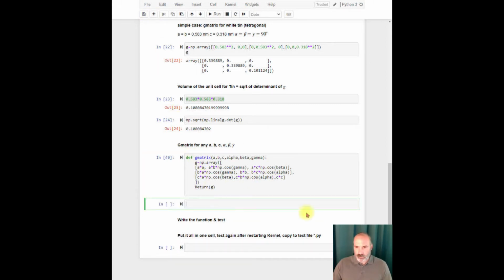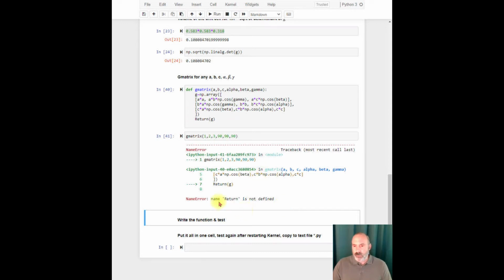And let's see if things are actually working correctly. So G matrix, right? That's my function. And let's go ahead and just put in some numbers here. 1, 2, 3. Let's make the alpha, beta, gamma equal to 90 degrees. So what I've defined here would be then an orthorhombic unit cell, right? A, B, and C, they're all different.